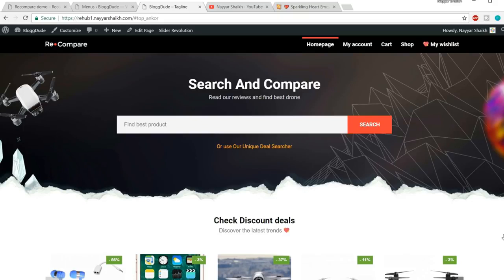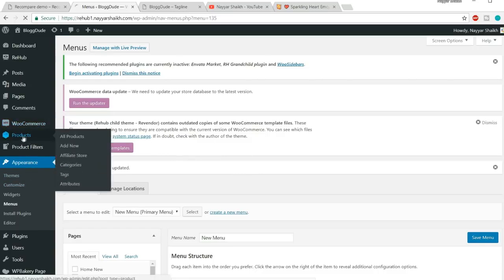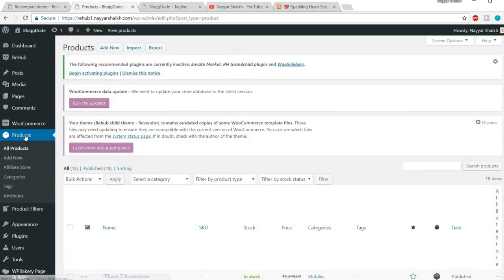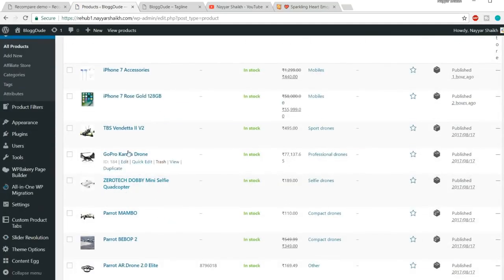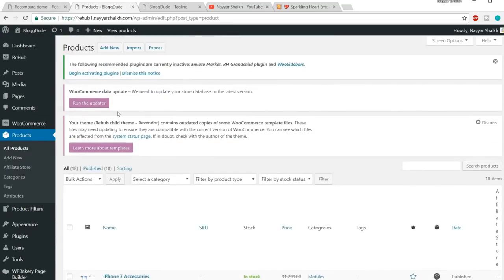We can add many different things, but at the last, don't forget to do few things. First, delete all the pages and all the demo products which you downloaded. For example, when you go to products, because we have imported the things, we get all the products which are imported. So from here you can delete all these products and just leave the iPhones or whatever product which you have created. Okay, so you can select all these products and click on delete.